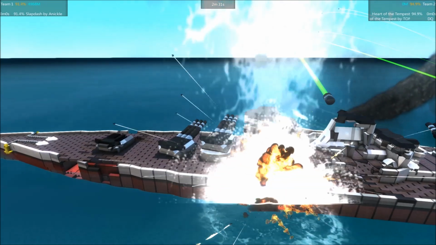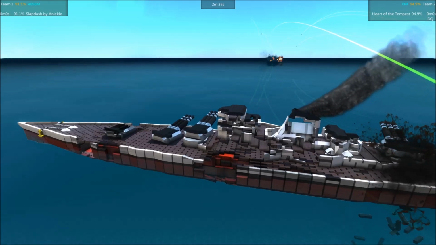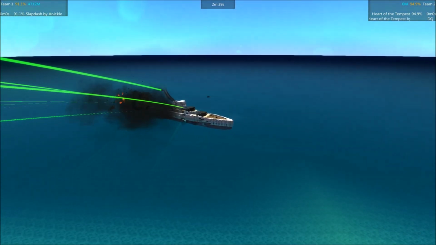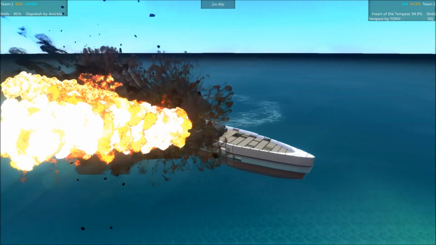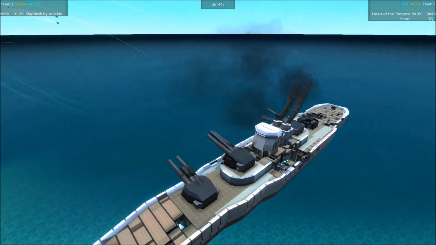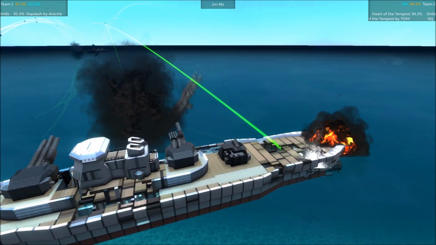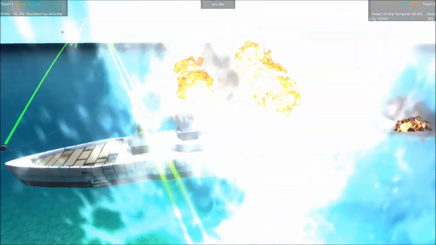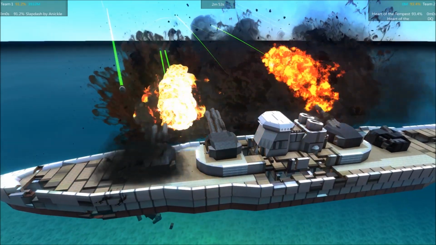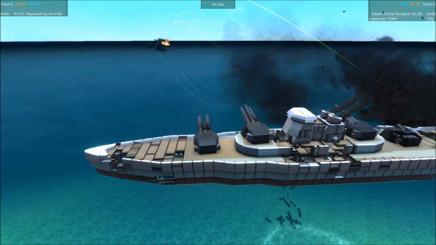So far, the Heart of the Tempest has about a 4% lead, just under 4%. But it's still either ship's game. Oh, but the Heart of the Tempest has been repairing a lot, and that's why it's been keeping up, and it is now out of materials. Which means the Slapdash, since it still has most of its guns, might be able to pull that back.